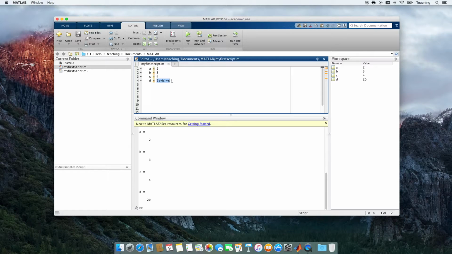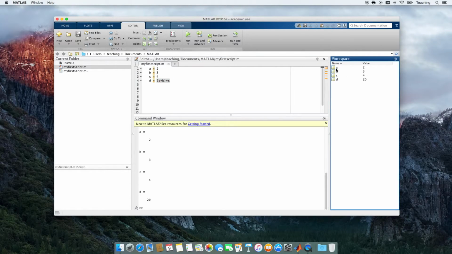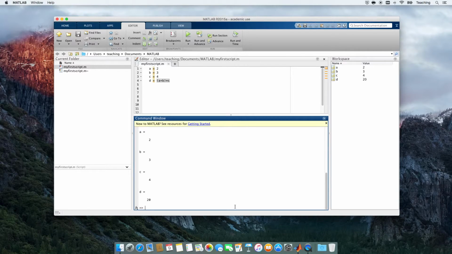Now, when I execute the script, you will see that just as if those commands were executed in the command window, the workspace is now aware of these so-called global variables. They have all been defined and are now available within the entire workspace. So even though the program has finished running, I can now type A in the command window and I can see that A is defined. So when the script file has finished executing, all the variables which have been defined are now available back in the command window.